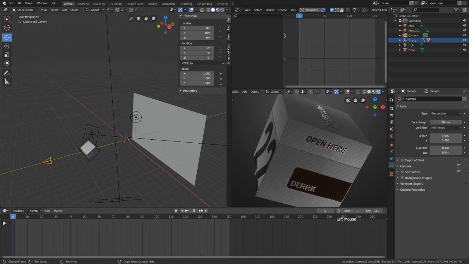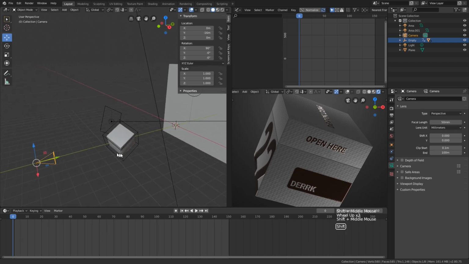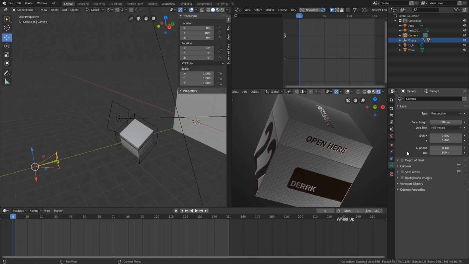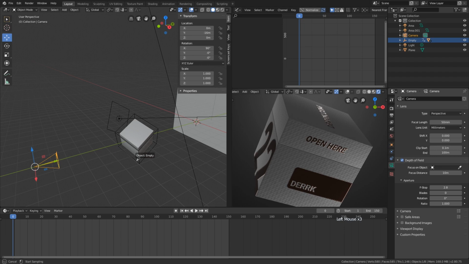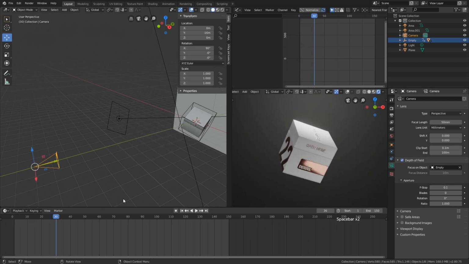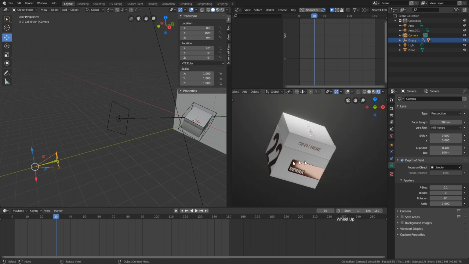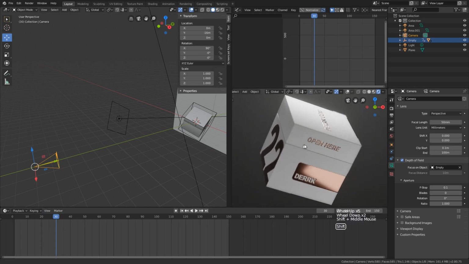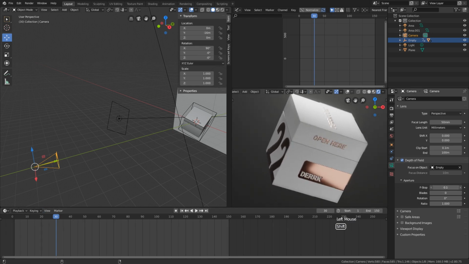Oh, while we're at it, definitely want some depth of field. Let's start it off blurry. Let's have it focused right in the center. So let's turn that on. Focus object, we'll have it be the empty. And then we'll turn the f-stop down so it gets kind of blurry. But when it gets back there, it should be pretty clear. Yeah, that looks good. I'm liking the way that looks. Maybe turn it up just a little bit so it's not so intense.